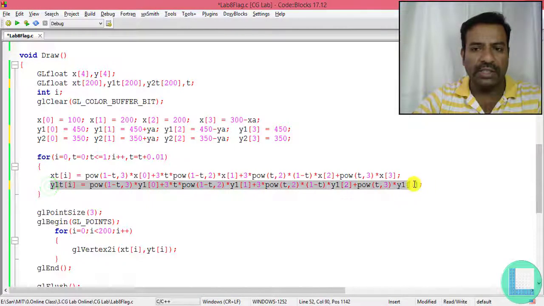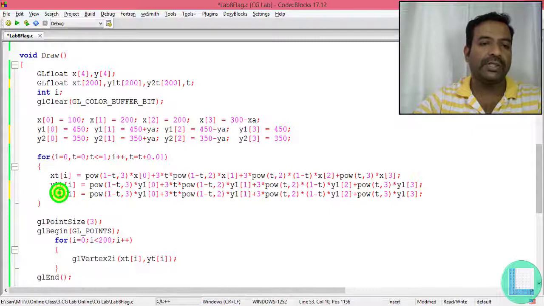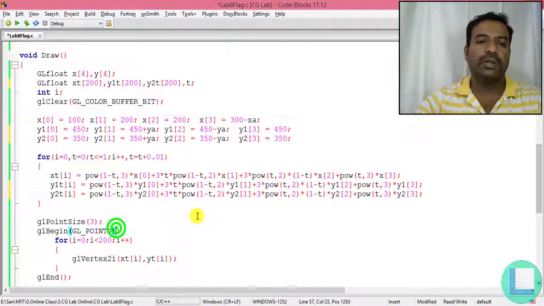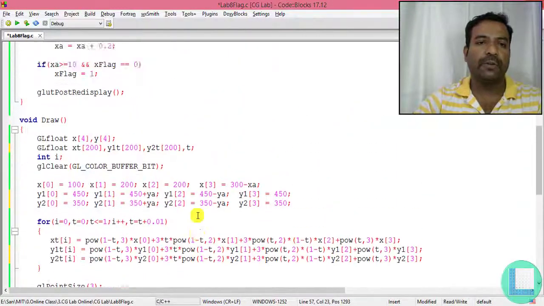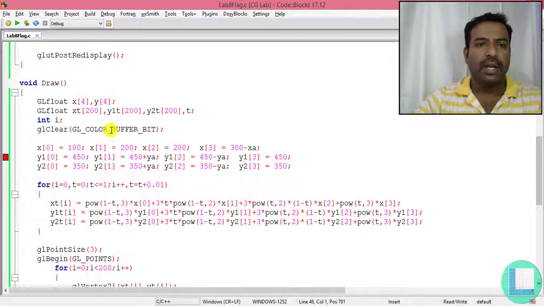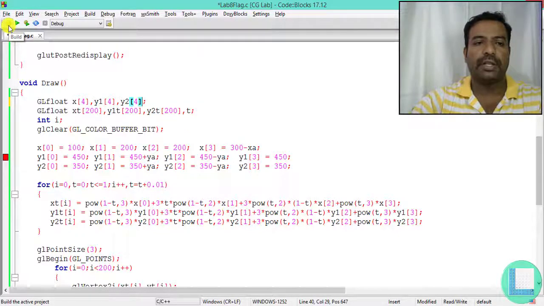Similar to this equation, as x remains the same, I need not recompute the x values. The same x values can be used. Hence I'm going to have y2. This is going to be y2, and even this is y2. This is y2, and this is y2. Now just compile this and check whether it works fine or not. Later we'll form this as a rectangular strip. Yeah, so this should be y1, and I need to have y2 of 4 also. Just a variable declaration error.